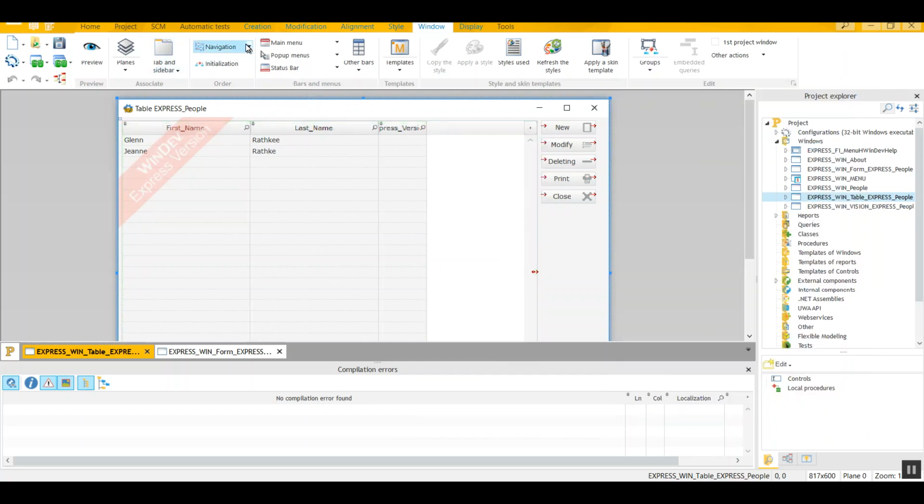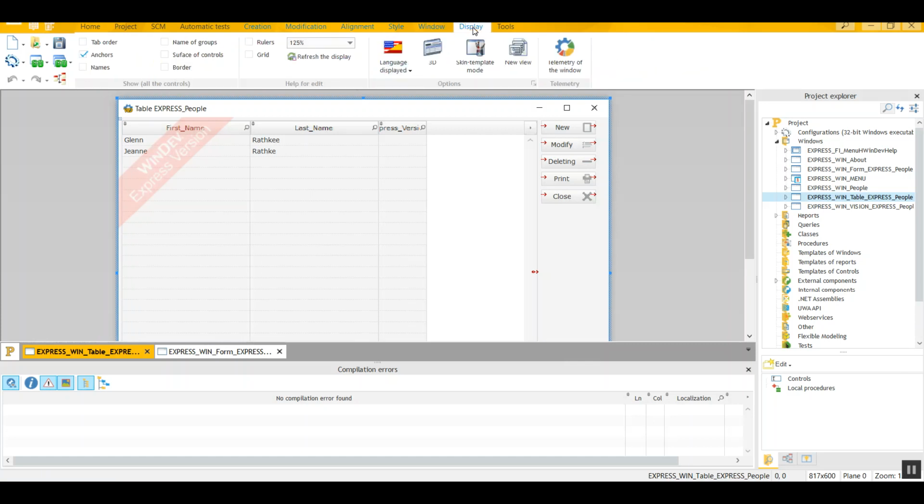One of the choices also was define automatically. So it goes from top left to bottom right. It would number those for you. And if they're not in the order you want, you could just change them. We also have initialization. And for those of you who do know event-driven programming, all the controls on a window initialize at some point when the form loads. They may not be in the order you need, so we are free to change them from here.